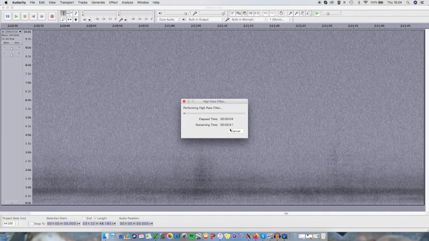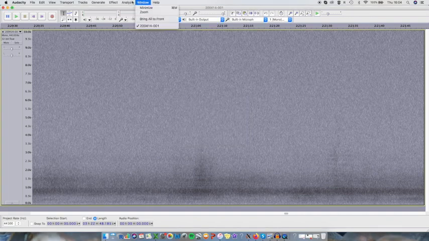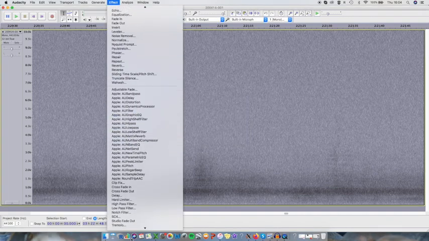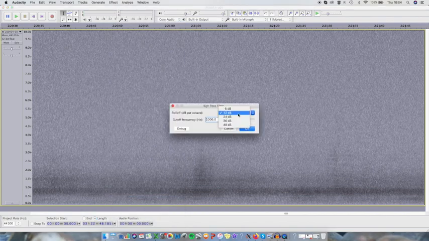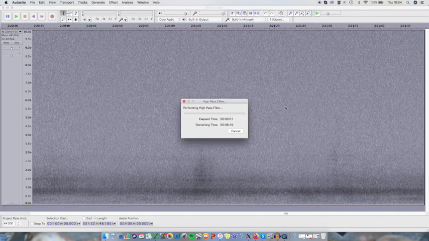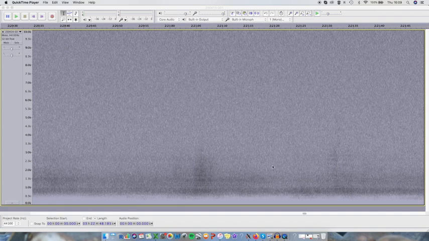See, that's going to take 2 or 3 minutes. In fact, I'm going to cancel that and put it a bit higher first, because I want to take out all this stuff low down. So let's get rid of the first 1600 and do it. Okay, so once that's finished, you'll see that it's taken out a whole lower end of the frequency range, and this sort of all appears quite a lot cleaner.